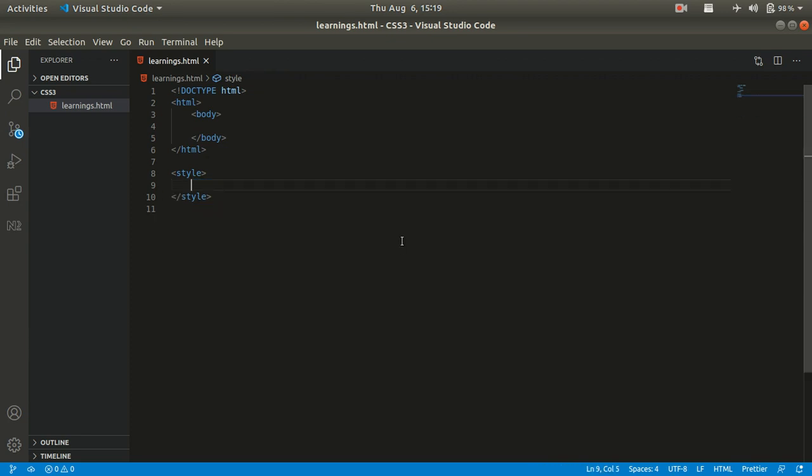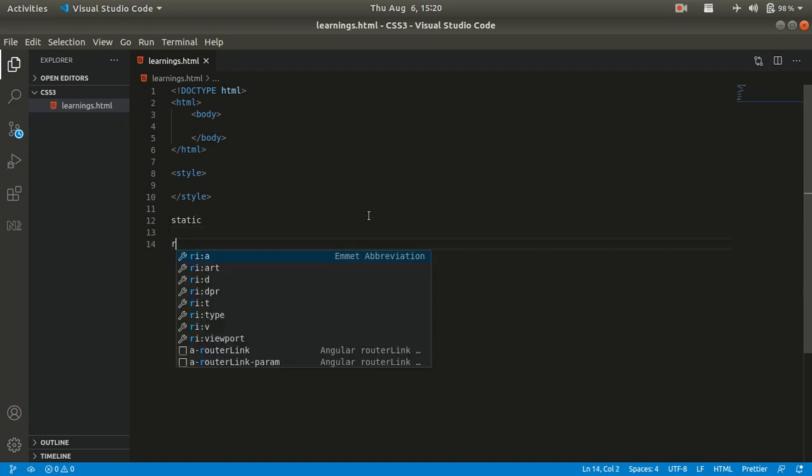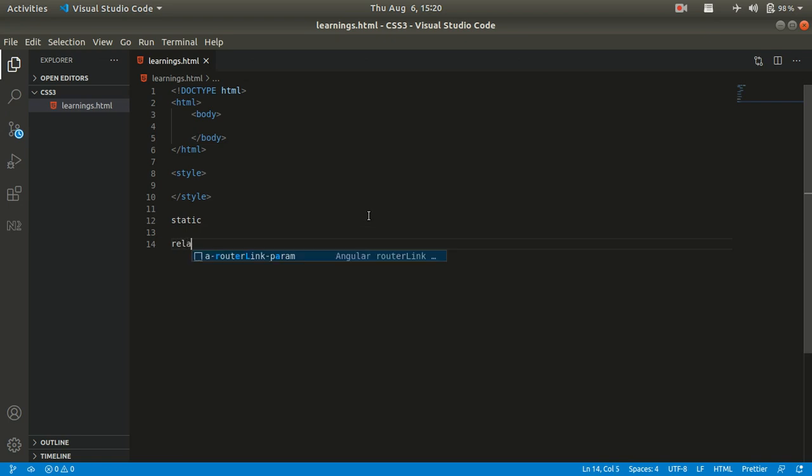Right guys, we're fresh now, right? We will define 5 divs. We have 5 position properties. What are these position properties? The first position property is static, the second is relative, the third is fixed, the fourth is absolute, and the fifth is sticky. Right guys, we'll look at these position properties one by one.